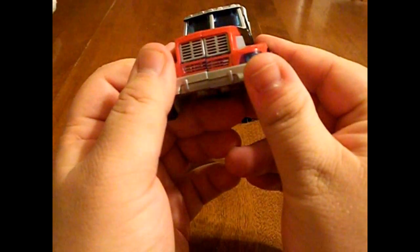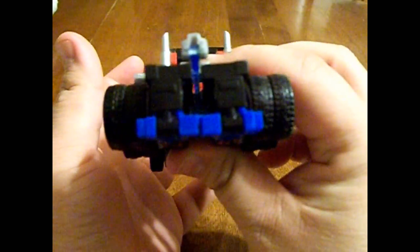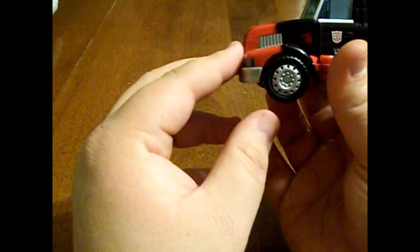So, auto assemble there, and there, nothing on the front, nothing on the sides, a lot underneath, nothing on the back. I do like the kind of movie motif with the flames on the truck, but I digress.